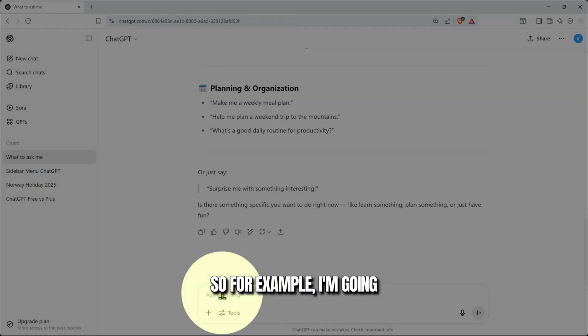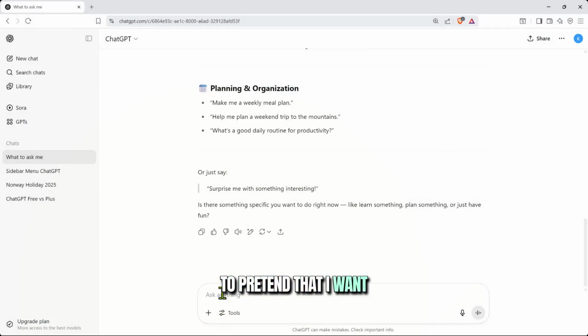Okay? So, for example, I'm going to pretend that I want to learn more about ChatGPT, but I wanted to just list it up really, really simple. So I'm going to say, list up some examples how to use ChatGPT. Give me 10 simple points.